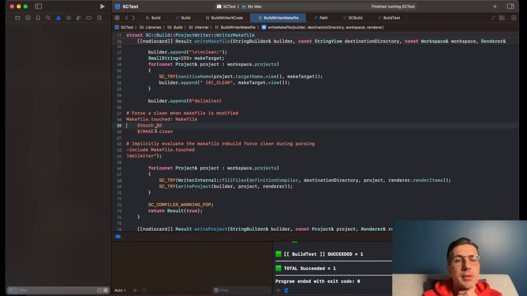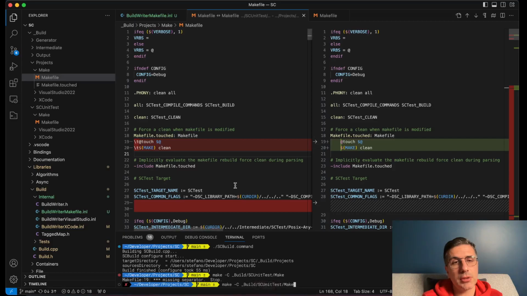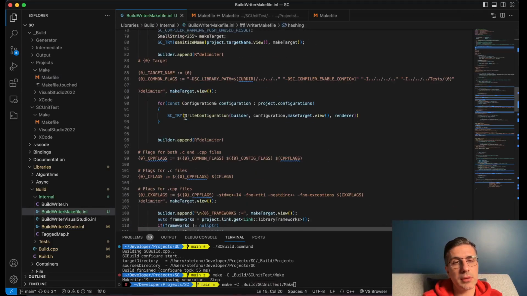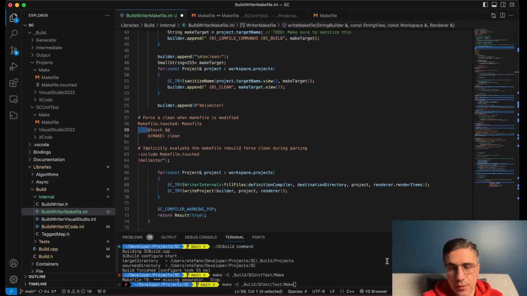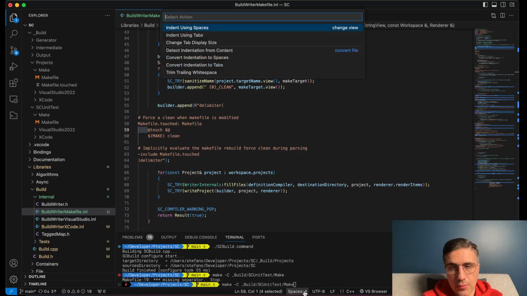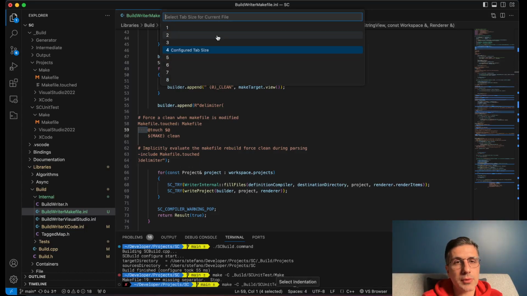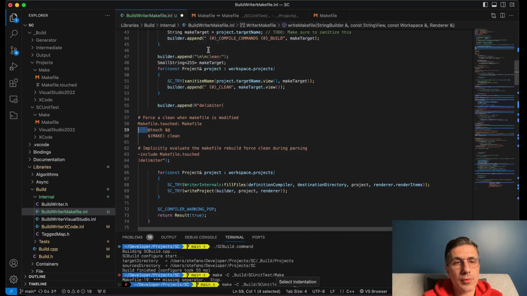That's problematic because the editor is using my settings. So instead of inserting tabs, it's inserting regular spaces. Can I change this here? Yeah, so this is doing the same. Indent using tabs. 4.